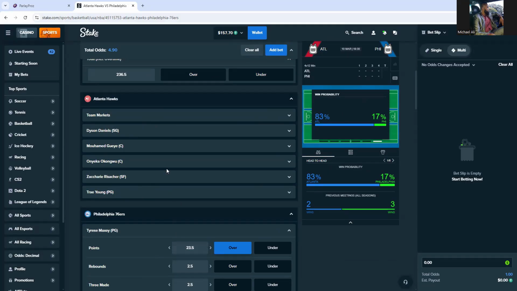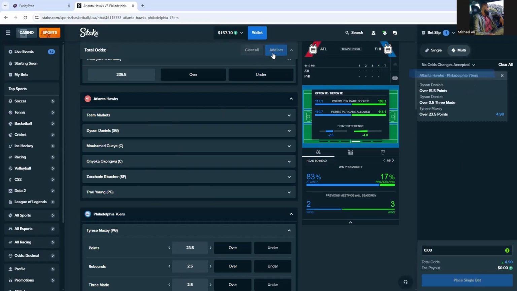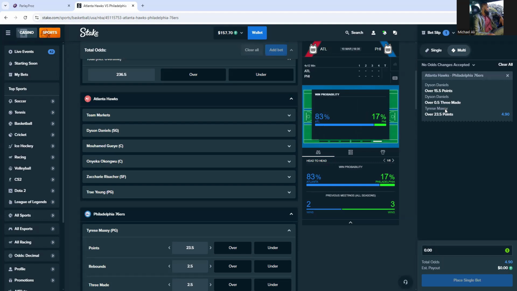Now, be mindful. If you build a ticket with individuals of the same game, and any person did not play in the game, meaning he didn't play any minutes, the whole entire slip for this particular game will be voided, and you're going to get back your money. So I want you to understand, I'm going to repeat it. In a same game multi, this ticket, if any player doesn't play any minutes of the game, they need to register a full minute to be legal in the game for them to pay you on the bet.